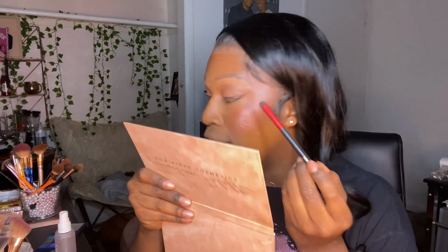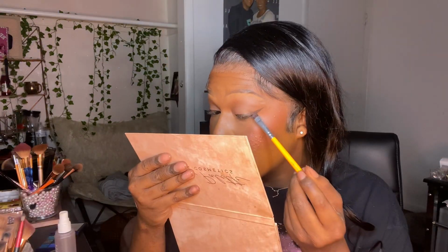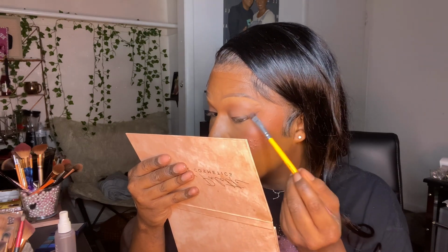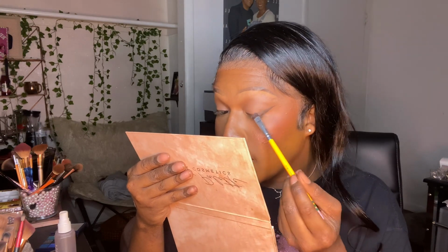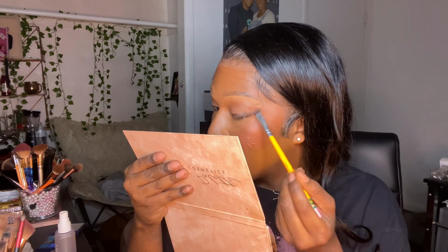Whew. I'm feeling like a smoky type of situation. Now we're about to smoke it out because I want it to create a smoky type of situation. We're just gonna make sure it's easier to blend out by blending out the edges so it's not really a straight line.